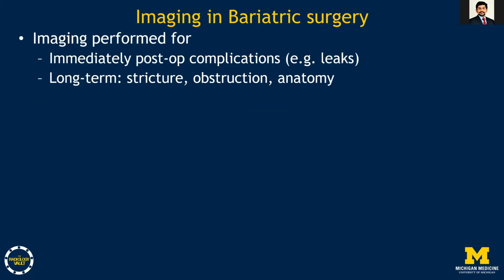So let's talk about imaging in bariatric surgery. Imaging is performed primarily in the early postoperative period to evaluate for complications based on clinical presentation of the patients, primarily to look for leaks. In the long term, imaging is performed to assess for any stricture or obstruction, and also in cases where the procedure is performed at an outside institution to understand the operative anatomy.